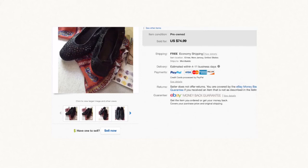And also, one thing you have to keep in mind about Arche is they're very popular shoes, I think, to get. However, they size strangely. This was actually, I would say, a half size to a whole size larger than the actual size listed on the shoe. So if you get a brand you're not familiar with, take a few seconds to do a little bit of research on it, because it can make a big difference.